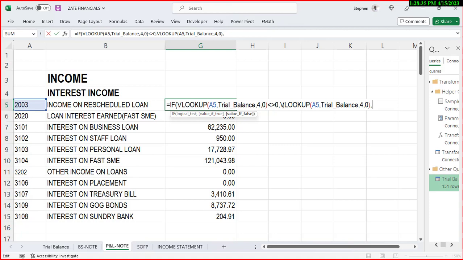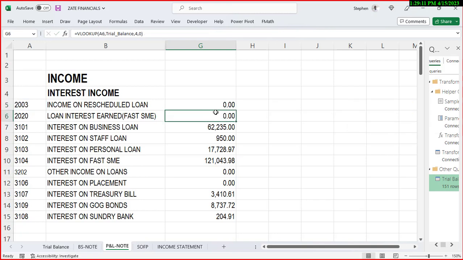Then we have value if false. So if false, we are pasting the same thing again, but this time around we'll change it to 3. So we'll paste it again, then we'll close the brackets, but we'll change the 4 here to 3. So this time around, because it is at the income statement side, we can use the same formula throughout. So all the expenses will be in negative. Are you getting it? So we just add the expenses to the income, then to get the net result. Are you getting it? So enter. So now I can drag this one down.